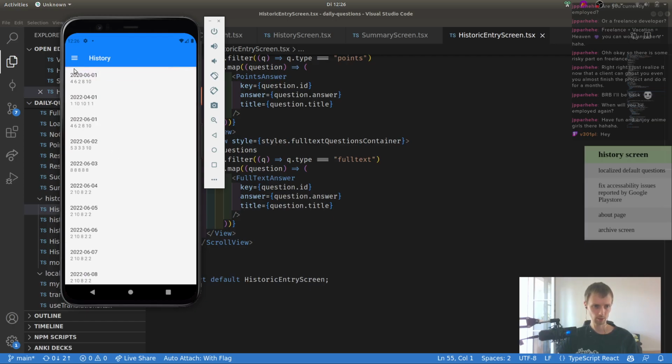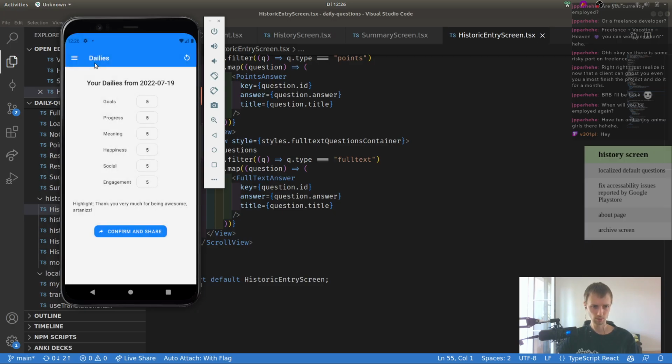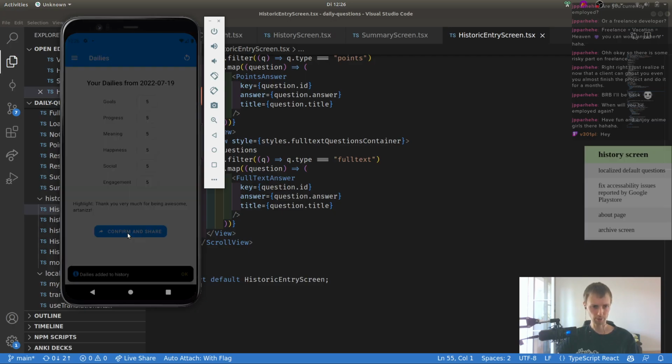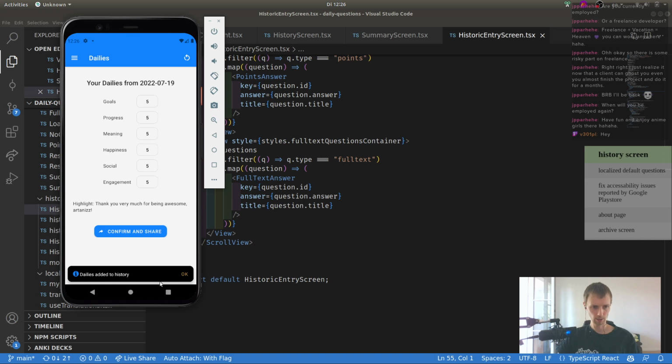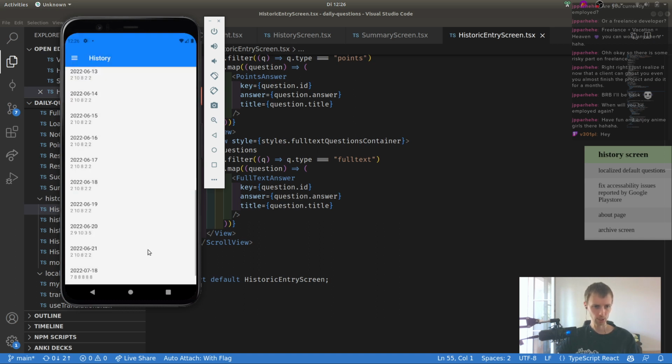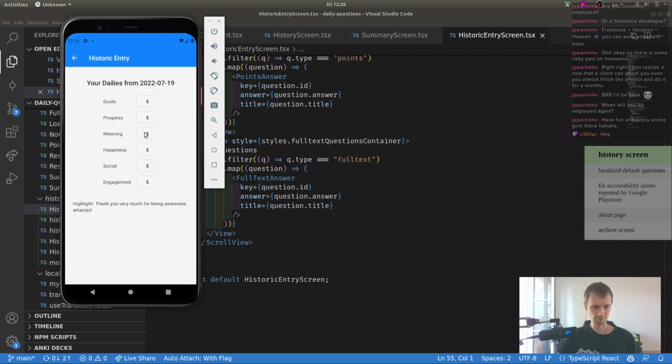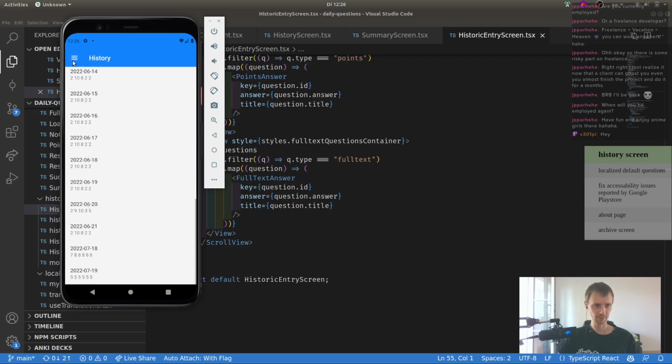It works. Can confirm and share this one. Dailies added to history. Okay. So we should see this inside of here. 19th. There it is. Awesome. Thank you very much for being awesome, Artemis.